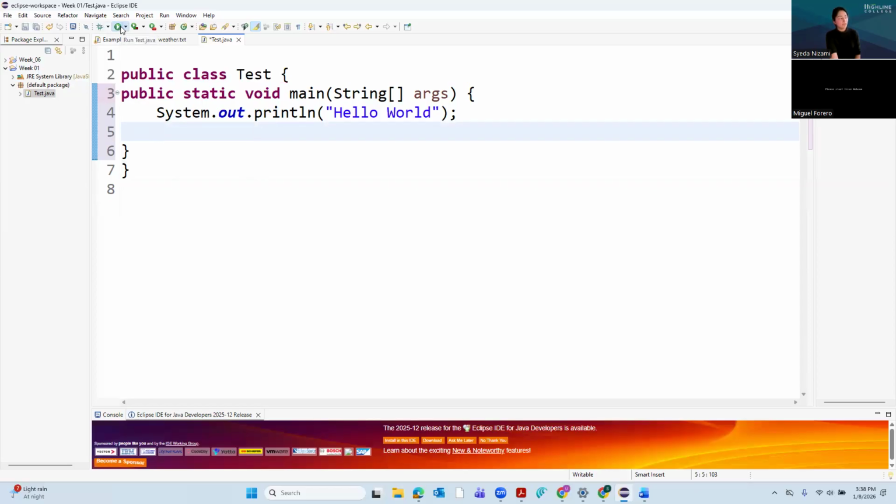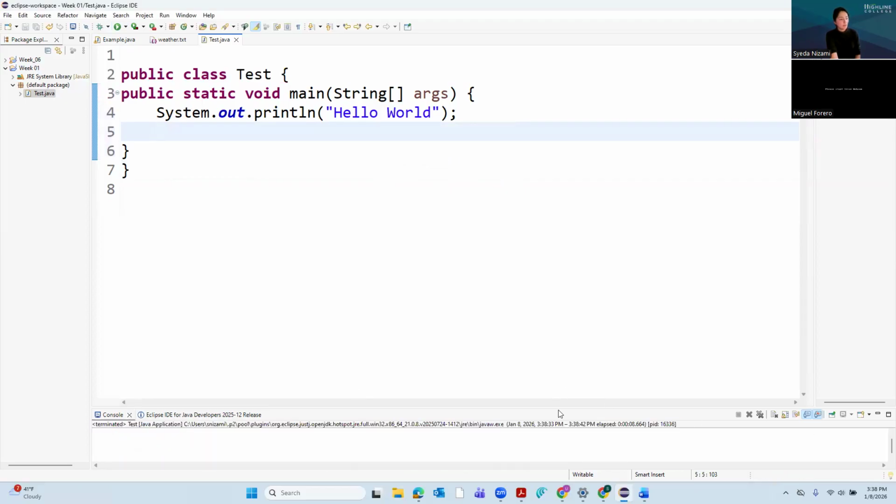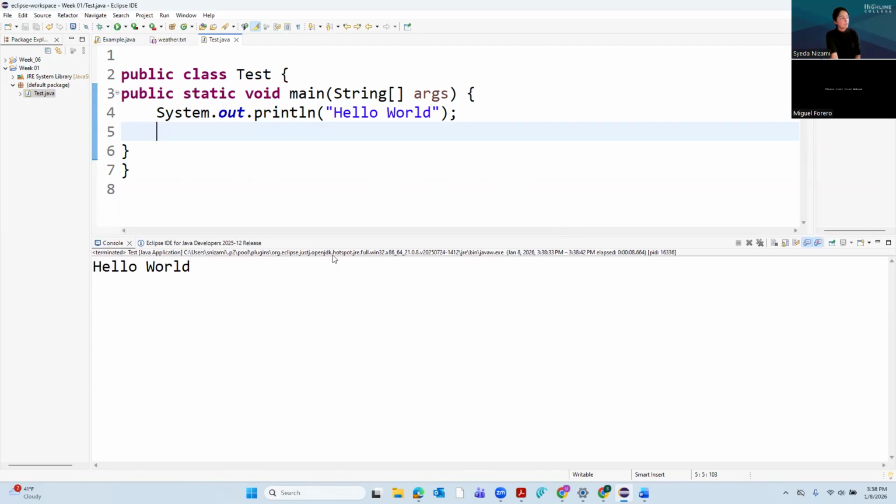And now click on this play icon to run your code. It's asking, are you trying to run the week 1 project having a Test.java file? Yes. Okay. And then at the bottom over here, you can see the console. Console is where you see your output, and this is where the hello world is. Anything you want to print as it is on the screen comes inside double quotation marks. It's the same as in Python. So double quotation marks are not printed. It just prints what is inside of them. So to print hello world in Java, this is what we have done so far.